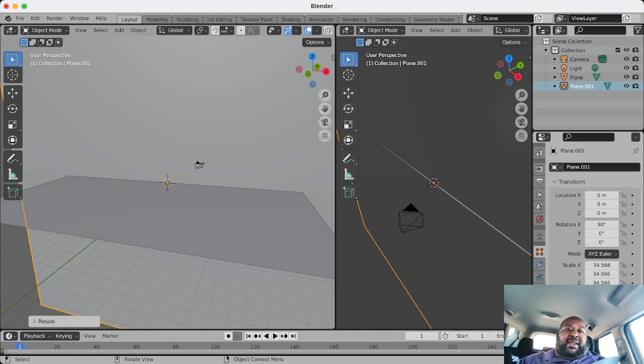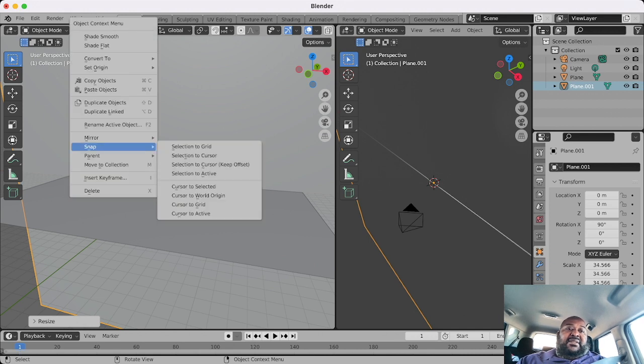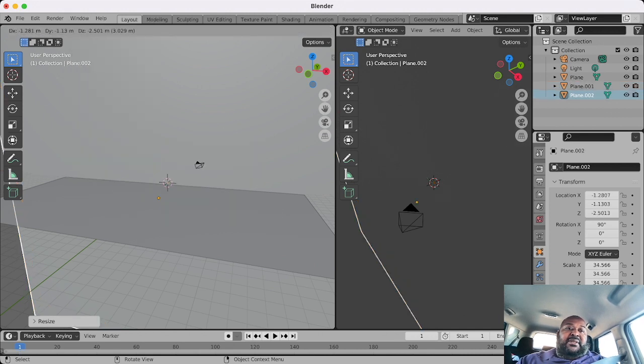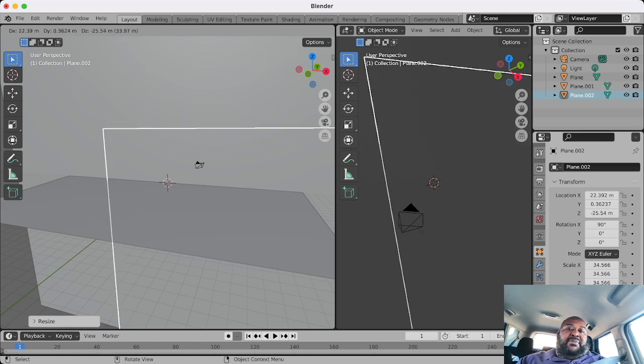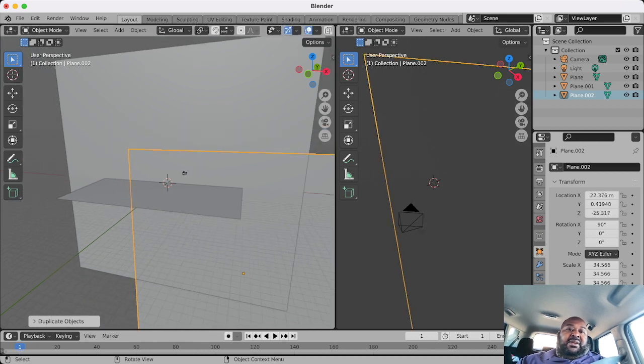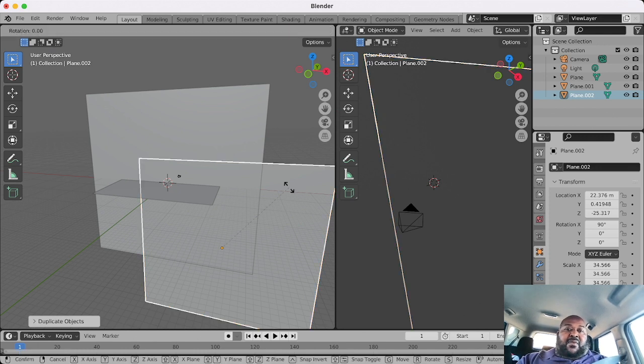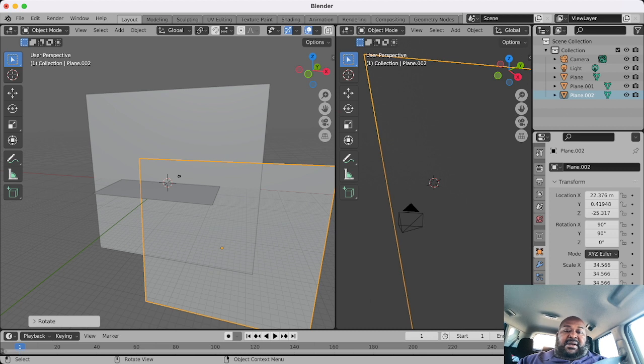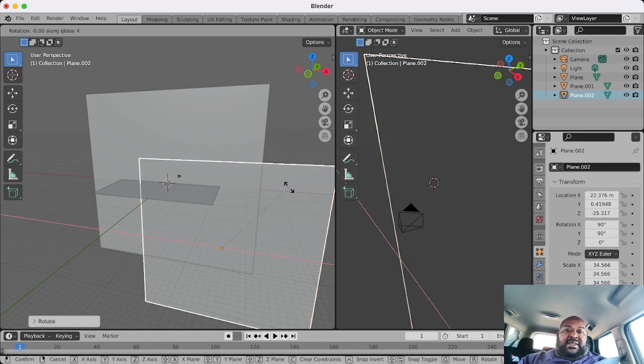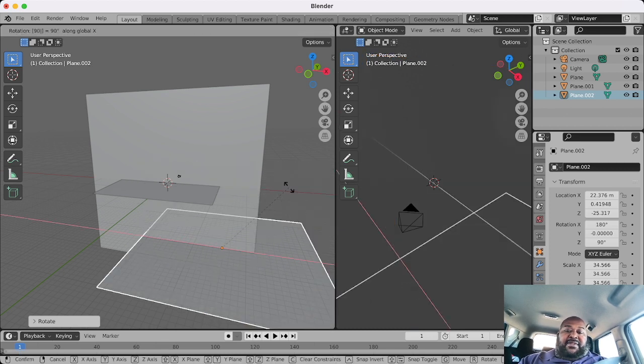I got to make another plane. Now, I got two ways I can do this. I could just tap on it and hit duplicate objects, and it will duplicate another plane. So, I've got this one over here, and I think it's going to be RY90, enter. Now let me see, RX90. Now that's gonna be the floor.